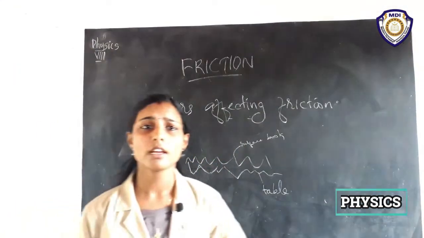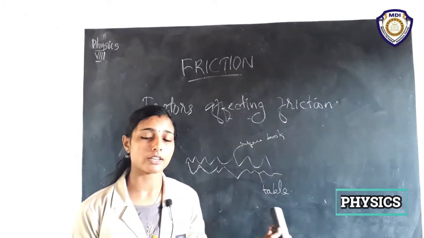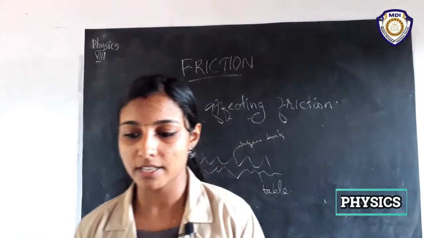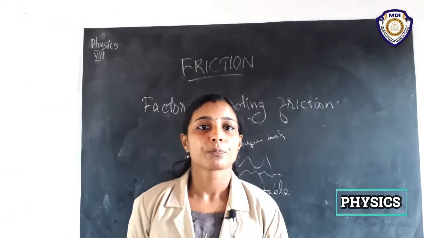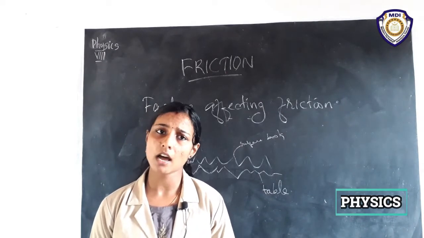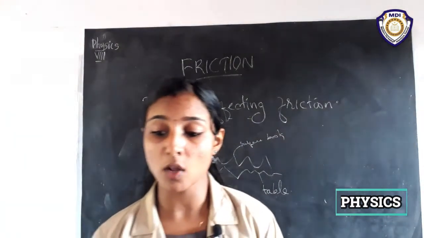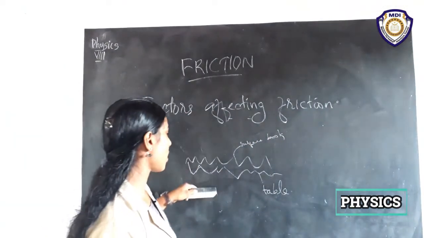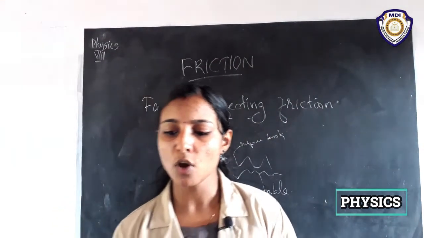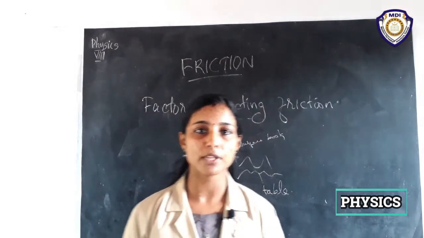So how does friction come into play? The irregularities make the friction. That means the friction is caused by the irregularities on two surfaces. Even though the surface is smoother, it has some irregularities, right? So irregularities on the two surfaces lock into one another. And when we attempt to move any surface, we have to apply force to overcome this interlocking.